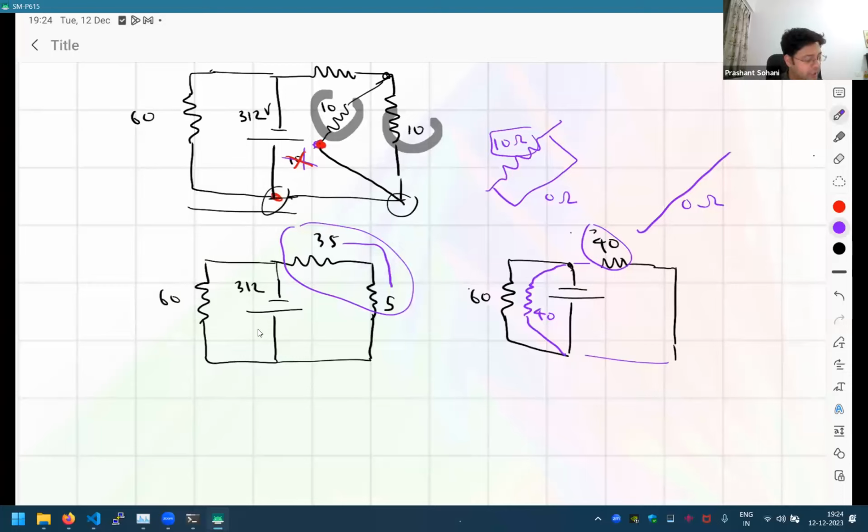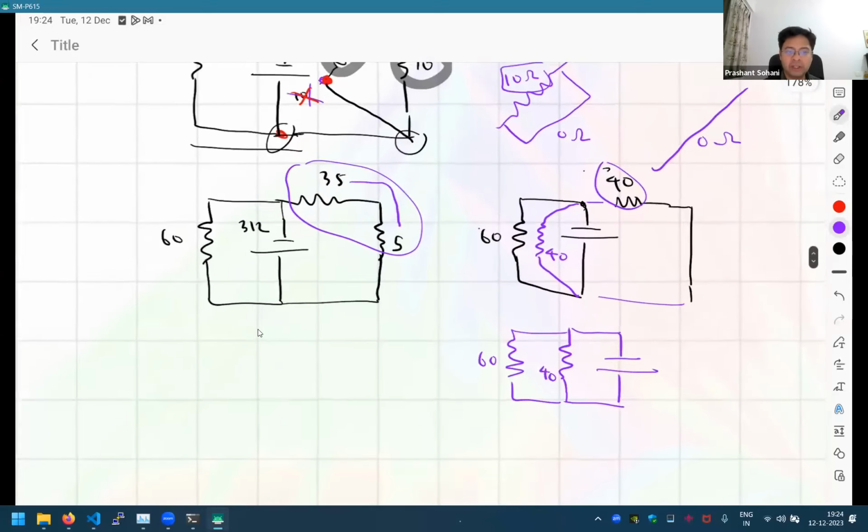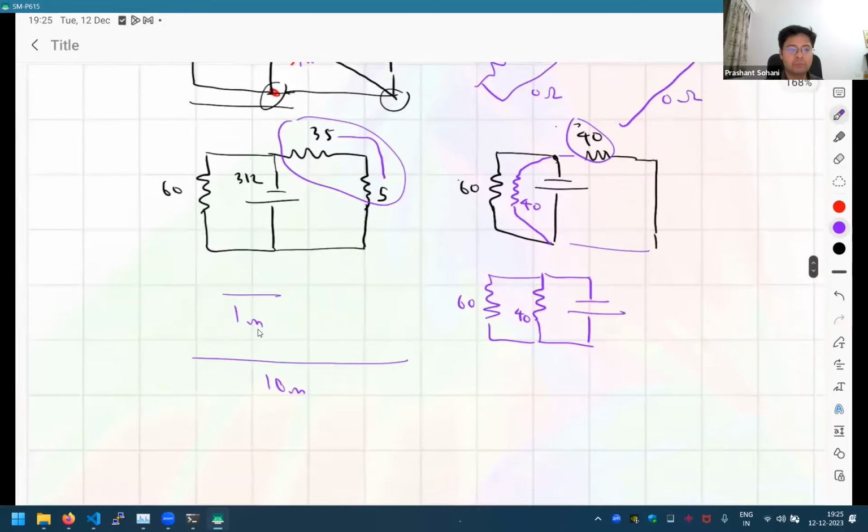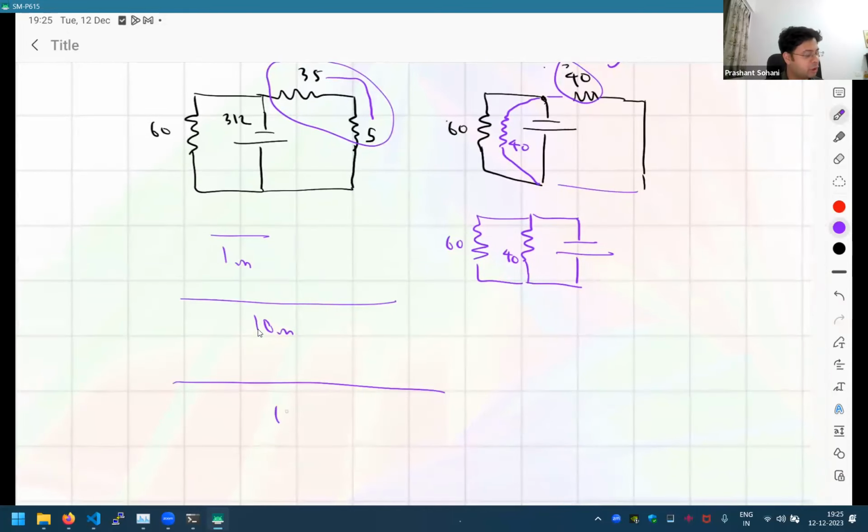So as soon as you rearrange the diagram like this, everybody can see that it is actually two parallel resistances. So don't let the geometry fool you. In electric circuits, the geometry is not important. Whether you draw the wire of 1 meter or 10 meters, it is not going to make any difference. At this scale, by the way, it is not true for very long wires. If somebody makes a 10-kilometer wire and thinks it behaves the same way as 1 meter, that is not true. After a certain point, you start to run into other problems, other effects. But at the small scale, we don't worry about these things. So freely rearrange the geometry anyhow you want to make the diagram simpler to understand.